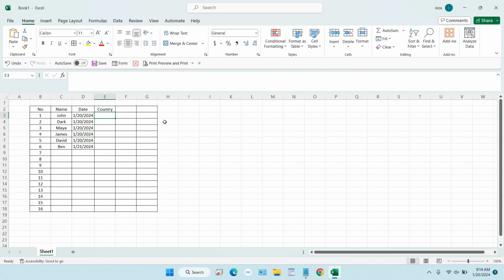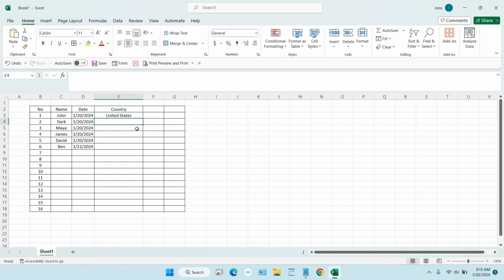Okay, this is for the country: United States, for example, and this is France, and this is Germany, and this is Brazil, for example. This is Japan, and for the last, let's take a European country, Sweden, for example.